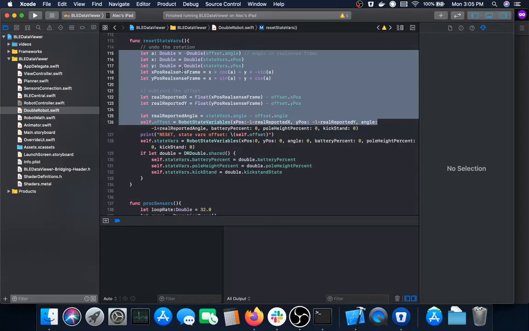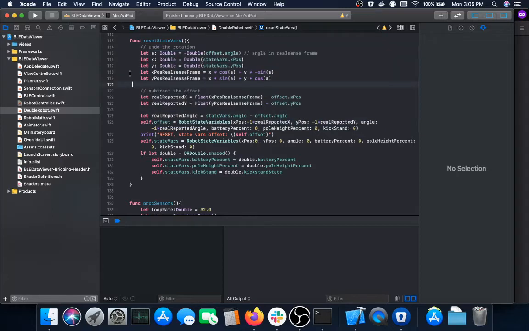So this code is just to store the opposite of the current value, so that when the system uses it, it can add this stored value, and then the effective angle is 0, or it's zeroed out.